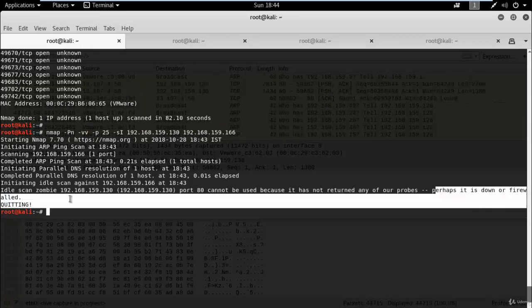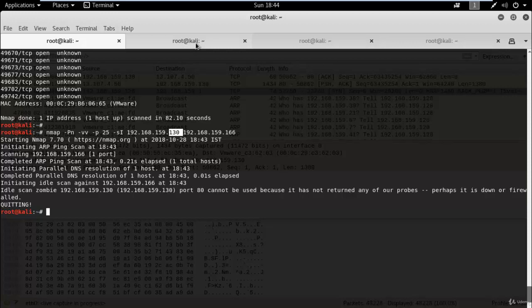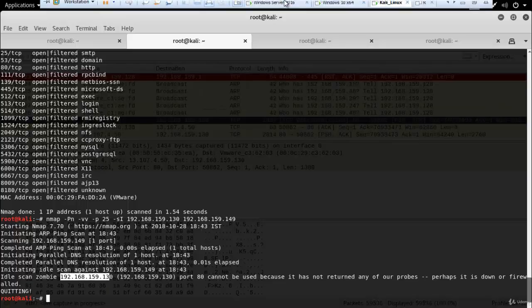Perhaps it is down or a firewall is configured. So 130 is our zombie device, a Windows 10 operating system. Now you can see I am still not able to scan using 130 because the zombie device has a firewall, or might be it is down already.